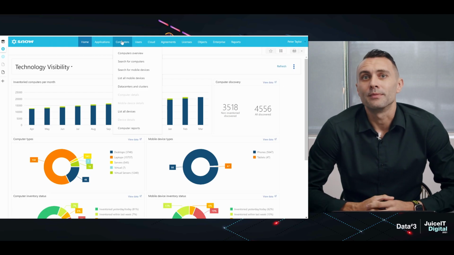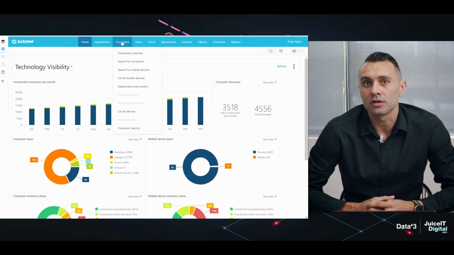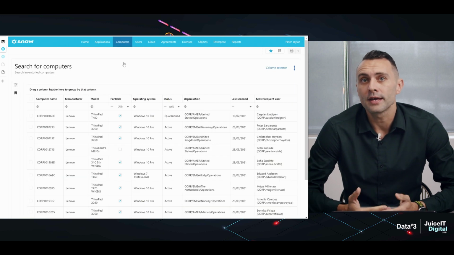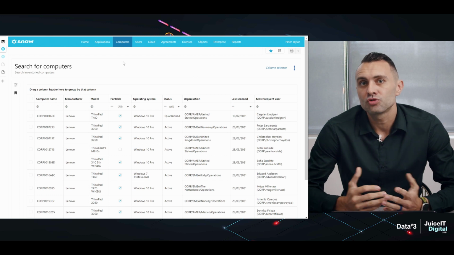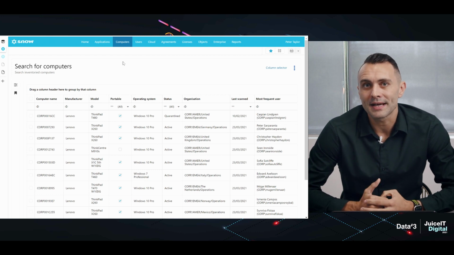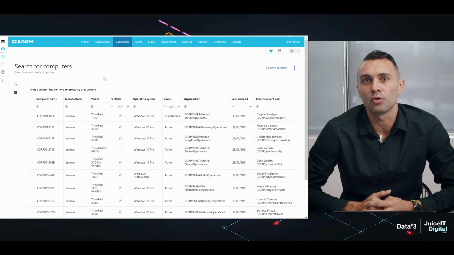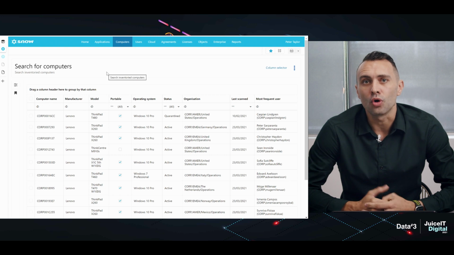Clearly, using a manually created, static data set is not fit for purpose in today's ever-changing, fast-paced technological world of self-service provisioning of software and services. So what's the right way to do this? Well, this is what's different about the technology intelligence platform and why so many organizations are investing in this critical capability. Each record you see here has been created automatically by the inventory agent that is deployed to each device. The record is updated every 24 hours to ensure you're always looking at current, accurate information.